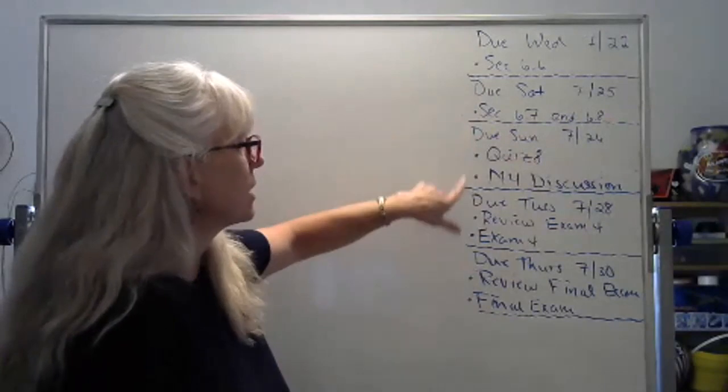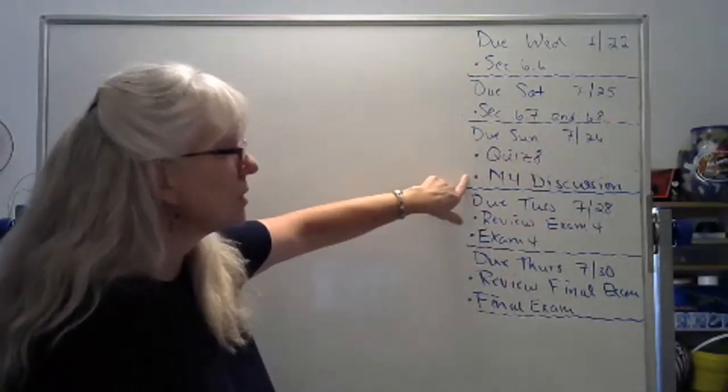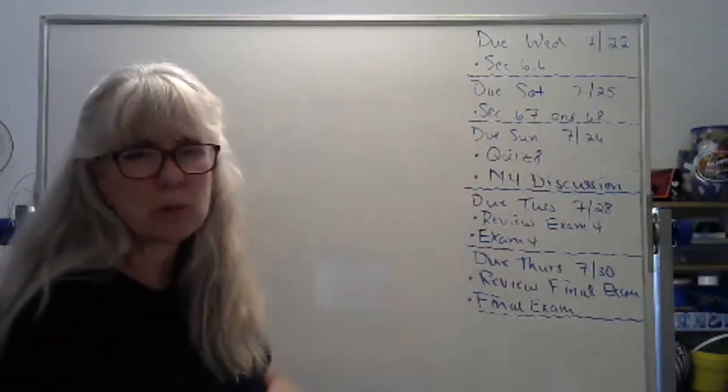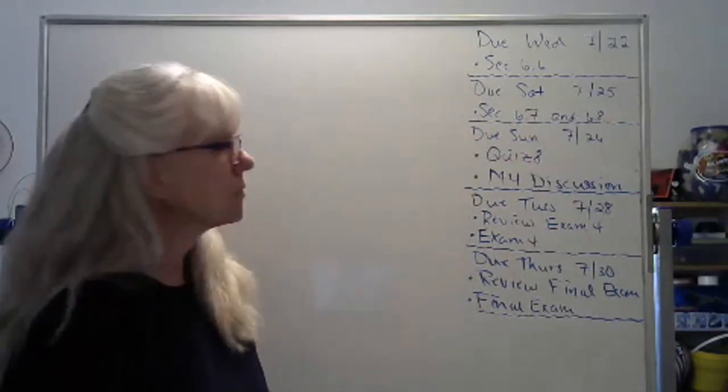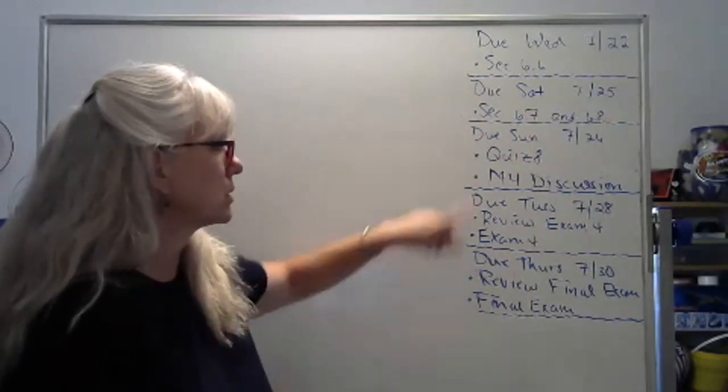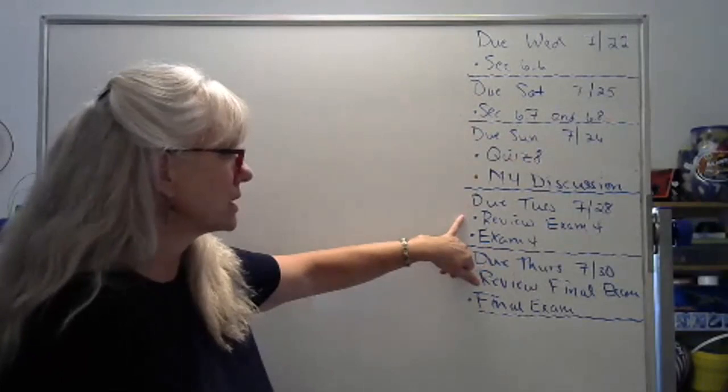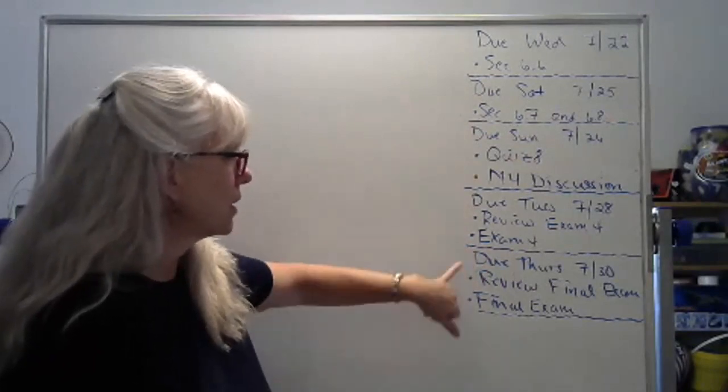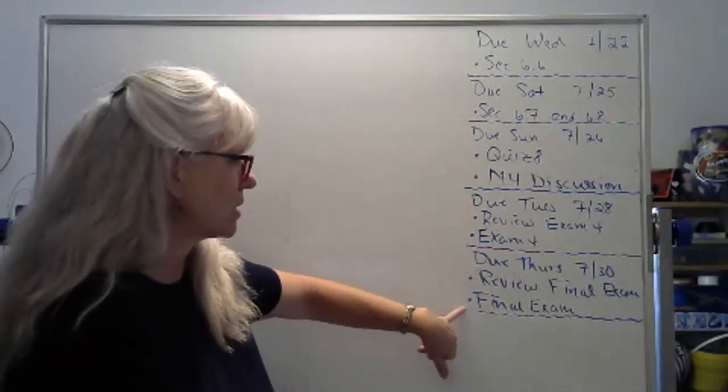Those are both due on Saturday. You have quiz 8 due on Sunday. And don't forget, you have your last discussion. The initial post on the application problems for module 4 is due on Sunday also. Tuesday is the review for exam 4 and then exam 4 itself. Thursday is the review for the final exam and the final exam.